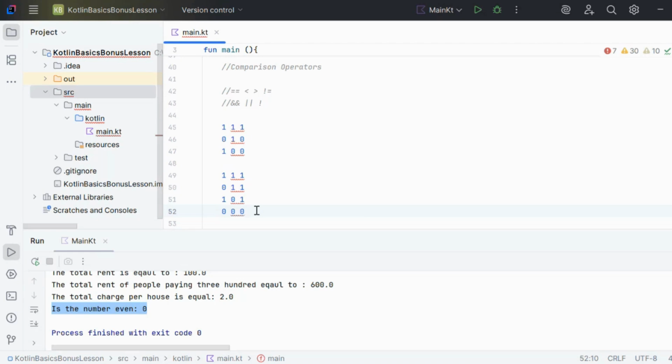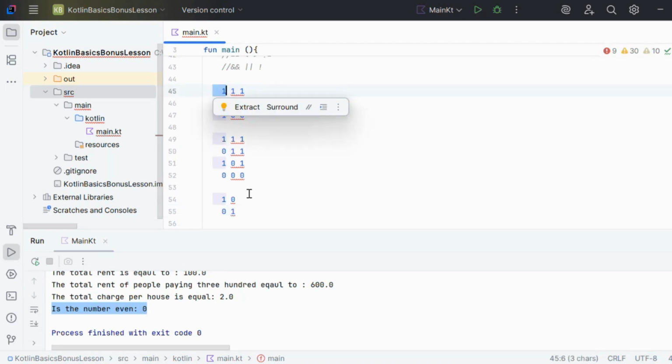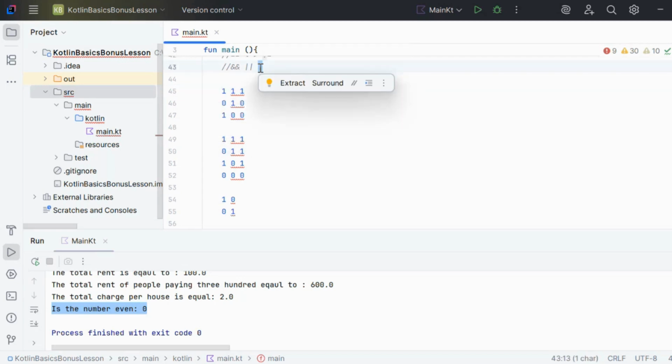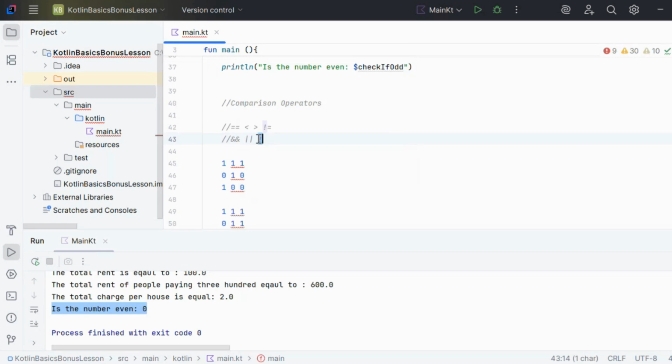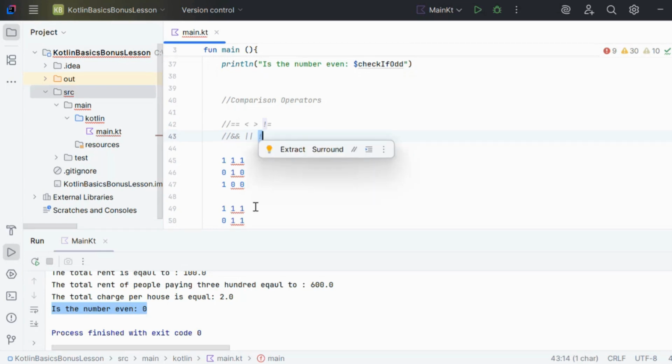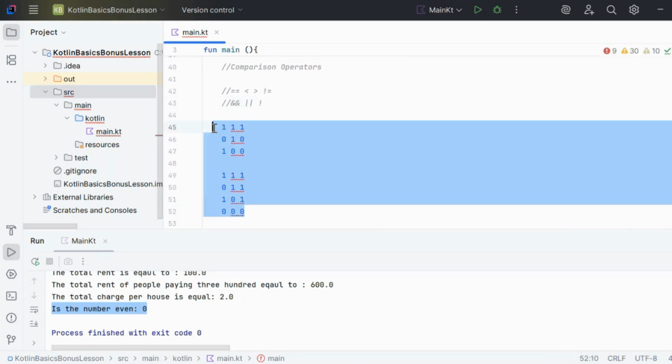And then not. What not does is it just basically negates a condition. So if it is 1, then the condition becomes 0. And if it is 0, then the condition becomes 1. I'm just using 1s and 0s to represent a true or false value. So if it is true and you put this keyword, or this sign, in front of a value, then it changes it to false.